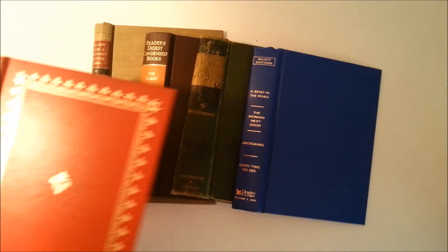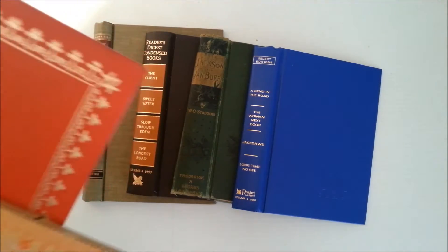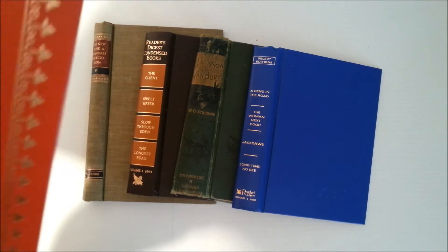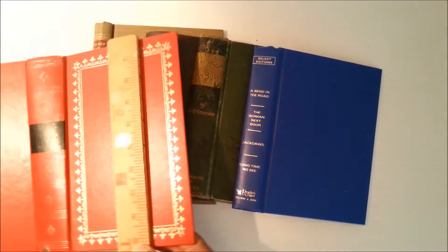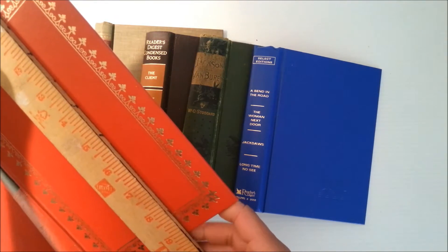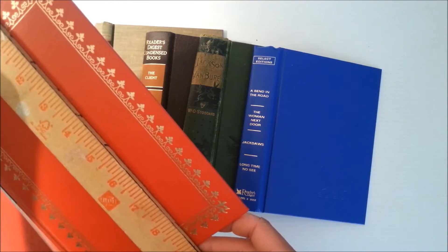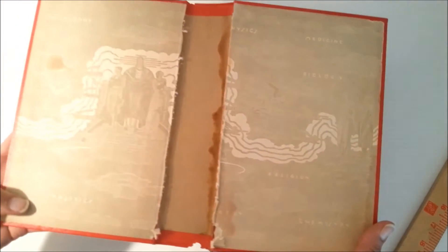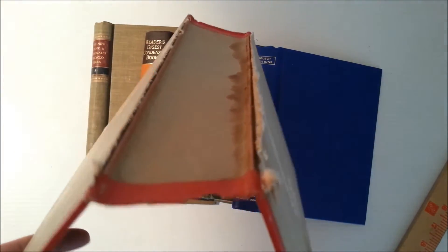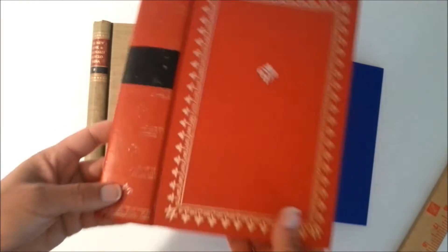This one is a really pretty red book measuring six by nine and a quarter. There's the inside — it's got some natural texture there, and this is where I've secured it. I try to take these away as carefully as possible. It's a pretty red; you can't even see the title on it anymore.